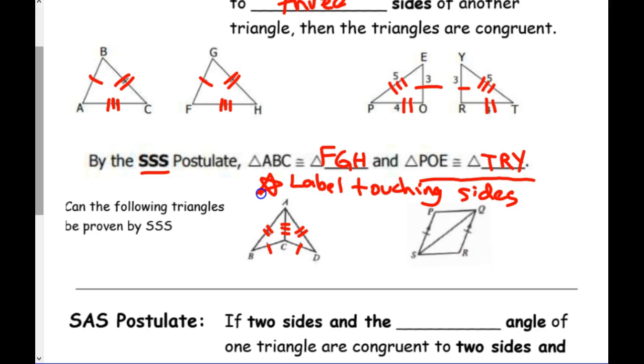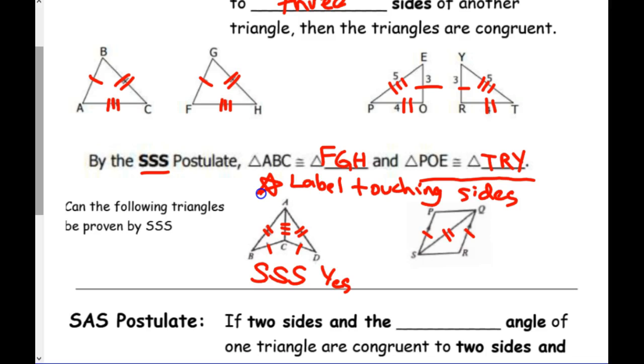So, is that side, side, side? What do you think? Yes, because I see 1, 2, and 3 tick marks on both triangles. So SSS, yes. Okay. The one to the right of it, is that one touching? Yes, so anytime they're touching, I need to put tick marks on there, like I just said, right? So over here, I'm going to put 2 tick marks because I already have 1, and I'm going to put 2 right here.